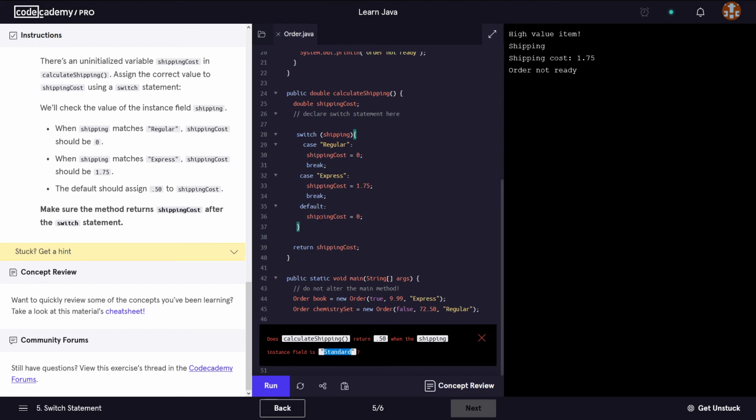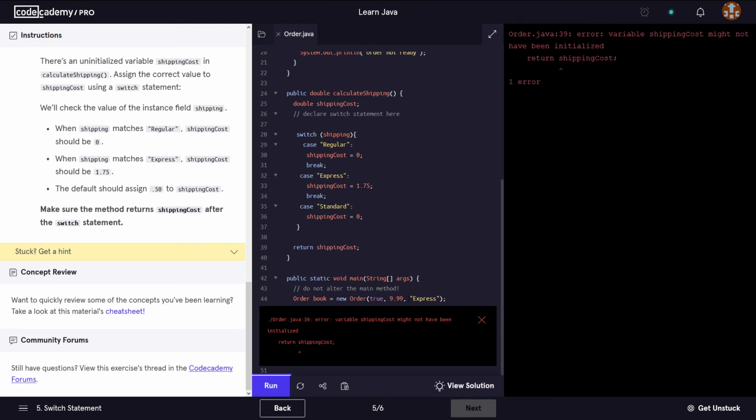So I guess it wants us, instead of the default, to put a case, which is going to be called standard. And let's run it again. The variable shipping cost might not have been initialized.